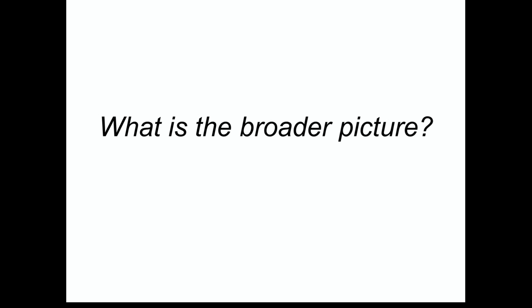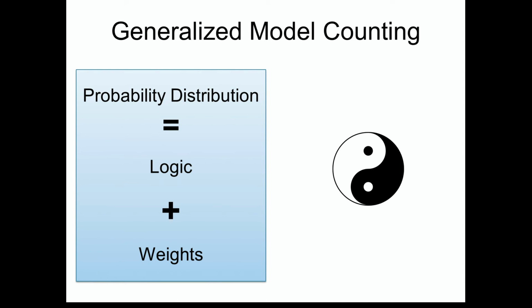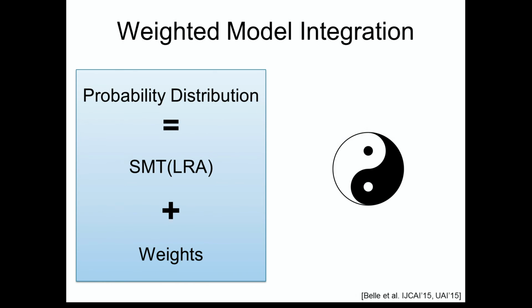I think I have like 1 minute left. One minute for the broad picture for all of the other questions that may arise. This is a very general framework. You have logic with weights. You can apply this to other types of logics, obviously. You can use the semantics of logic with weight functions to do probabilistic reasoning. It's kind of like an automatic way to do probabilistic reasoning in different contexts.